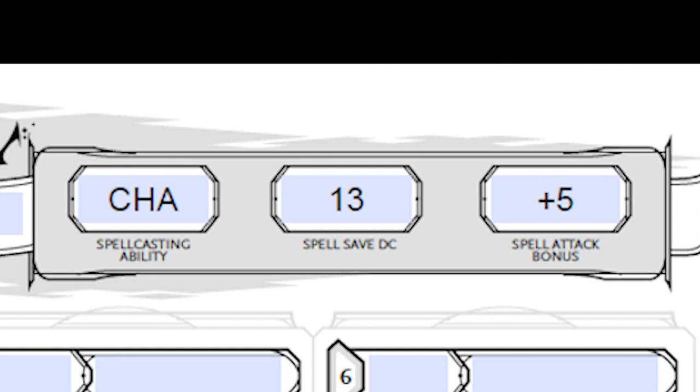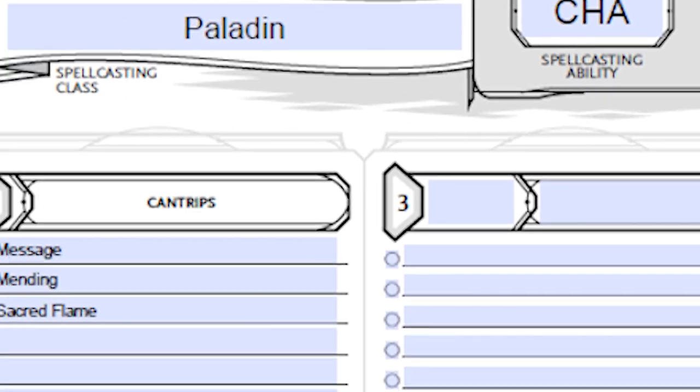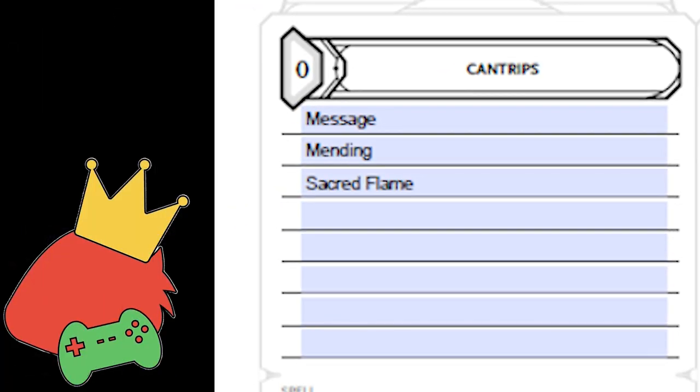Okay, well technically it's 8 plus the spellcasting ability modifier and proficiency for you hardcore nerds out there, but it gives the exact same result and I think it's easier to just do the attack bonus first and use that. Now for the spells. First, you'll see cantrips listed, or the zero level spells. Cantrips can be used indefinitely and don't need to be prepared, so you can list all the cantrips you have learned here and cast them whenever you like.